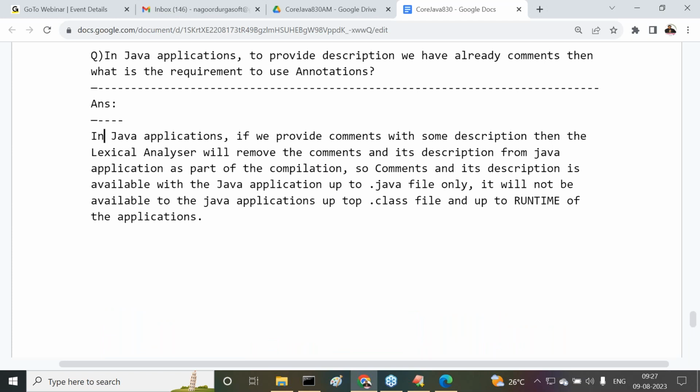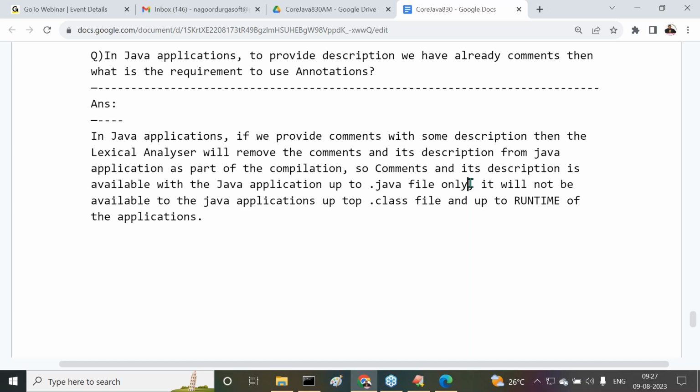In Java applications, if we provide comments with some description, then the lexical analyzer will remove the comments and its description from Java application as part of the compilation. So comments and its description is available with the Java application up to .java file only, just for the sake of the developers' readability purpose only.